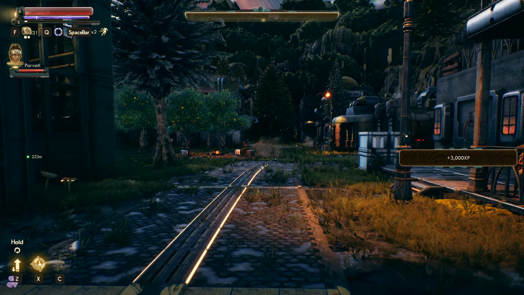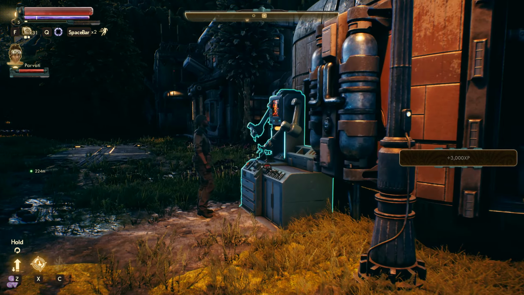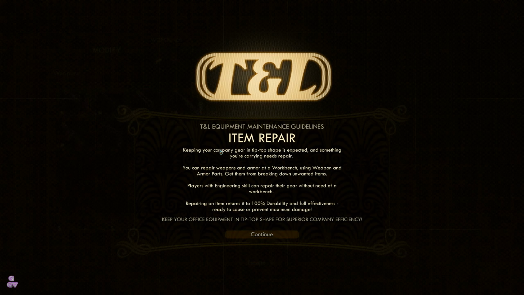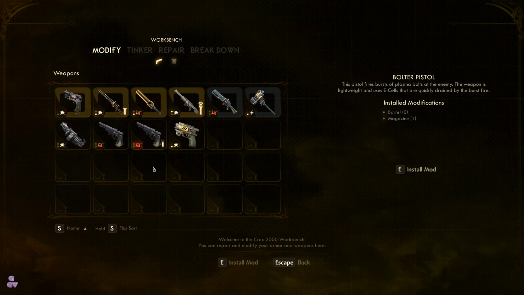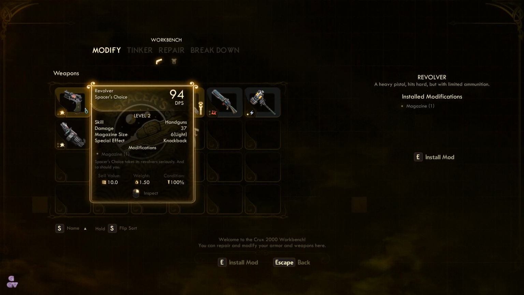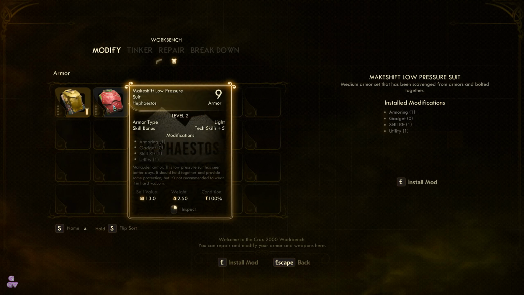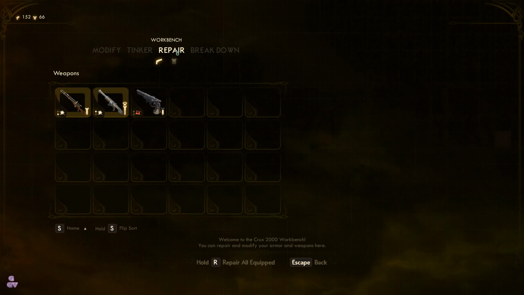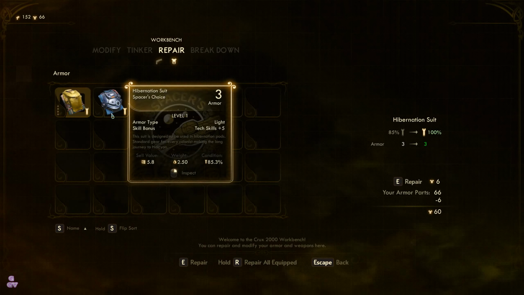3000 XP. Wow, nice. So after this, we can go. Item repair. Keep your company gear in tip-top shape is expected, and something you're carrying needs repair. Okay, well, what's broken? Condition 100%. I don't see what's repairable. What's broken?